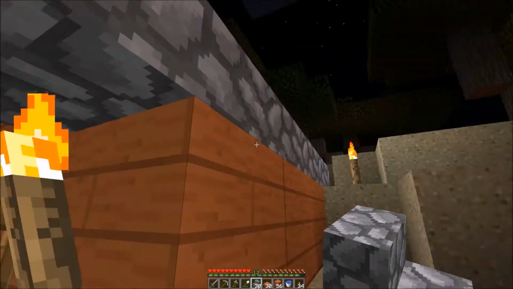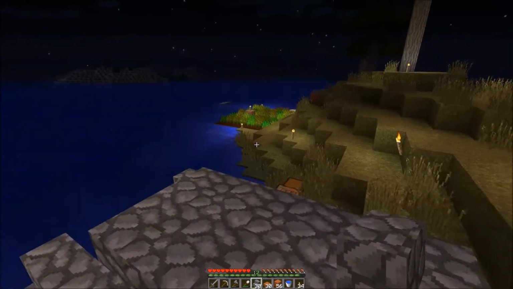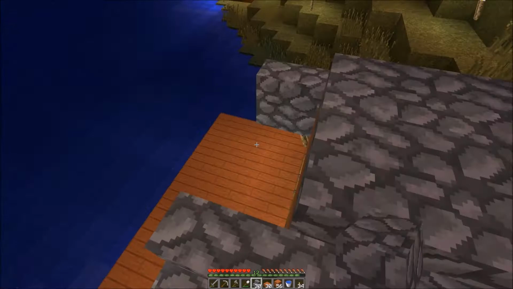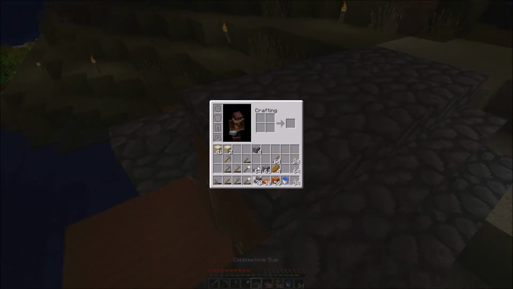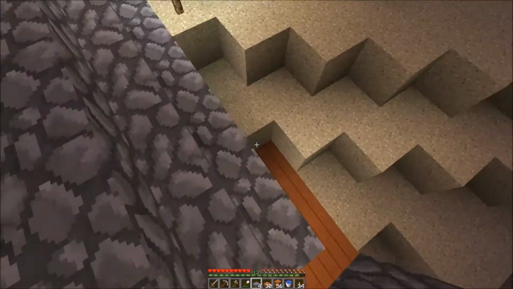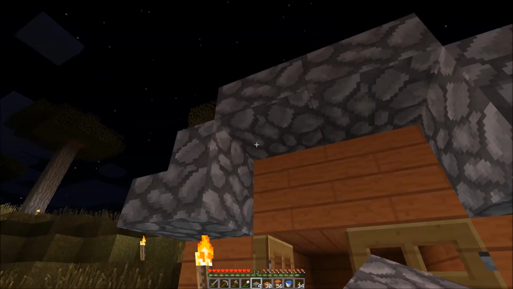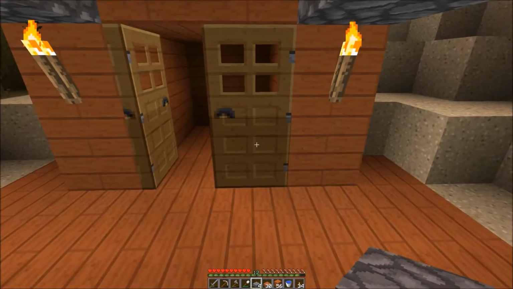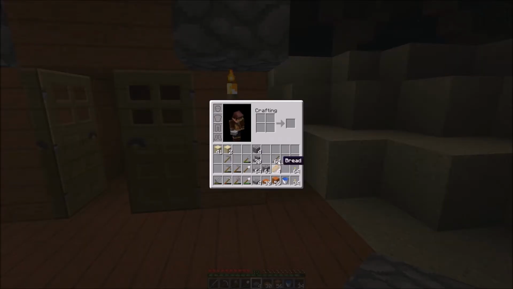Maybe the roof should go up a bit. Where are we going? Let's try up here. Let's try just extending the roof a bit, like so. Does that look a bit better? Looks like I've got a bit of a canopy going. And then, after all, it's a stone roof.